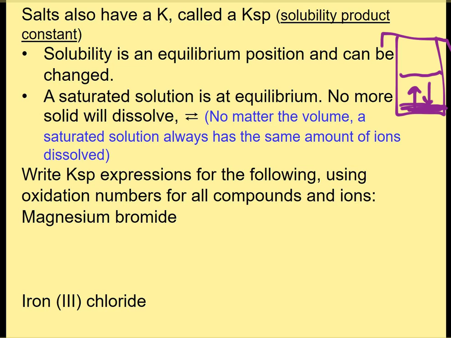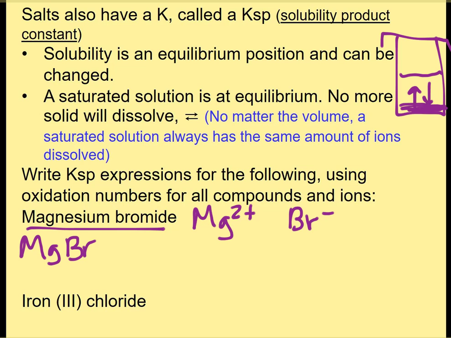Let's write the KSP expression for each of these following salts below. So first of all, magnesium bromide. To write magnesium bromide, I'm going to look at my periodic table and see that magnesium is a +2 and bromine is a halogen. And looking on the periodic table, I see that it's a -1. When I write the ionic salt, I need to have a neutral compound. So I'm going to have 2 bromines for every 1 magnesium. Then I'm going to put it into water and I get these ions. We need to make sure it's balanced, so I need to put a 2 in front of the bromine.